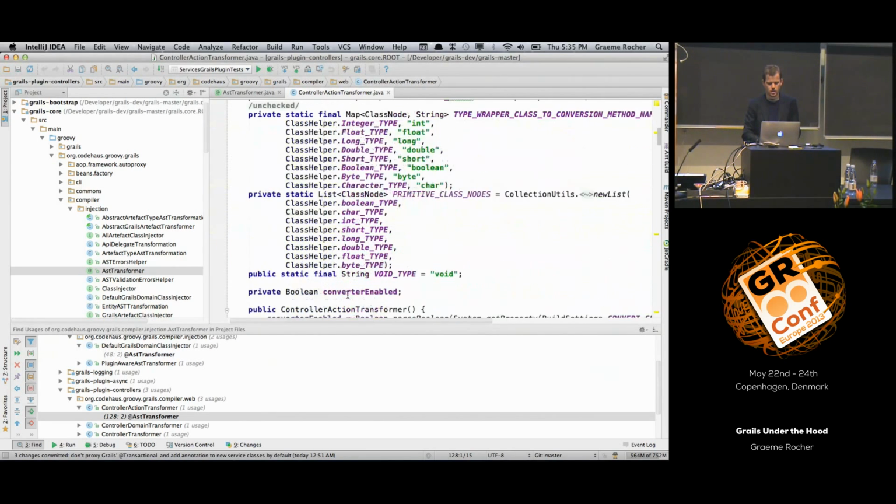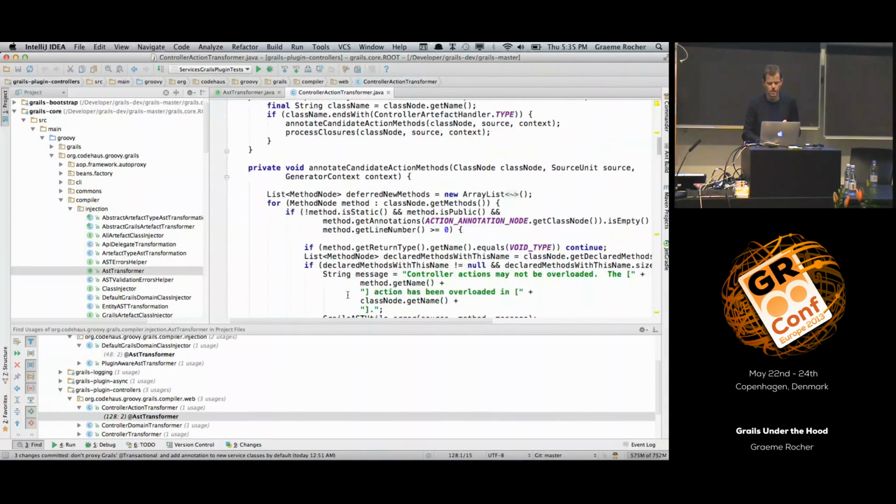And what it does is it basically checks if a controller has a command object, and if it does, it adds logic within the body of the actual action to new up the instance, populate it with data from the request, bind it, and so on. So although in your source code it looks like it's only taking that command object, it's actually inside the method body transparently populating that value for you.